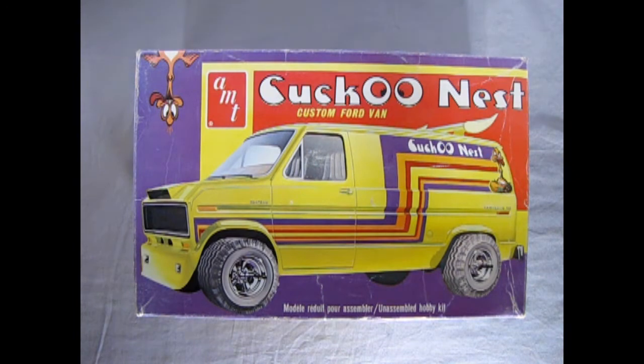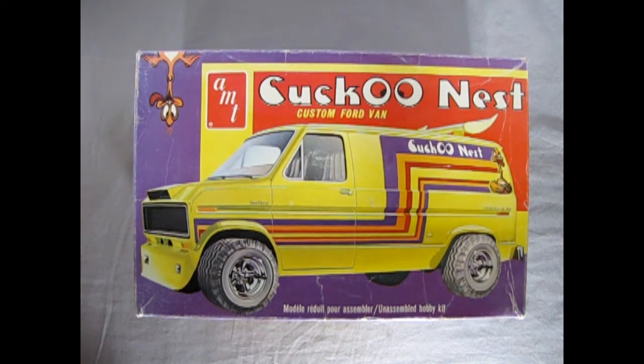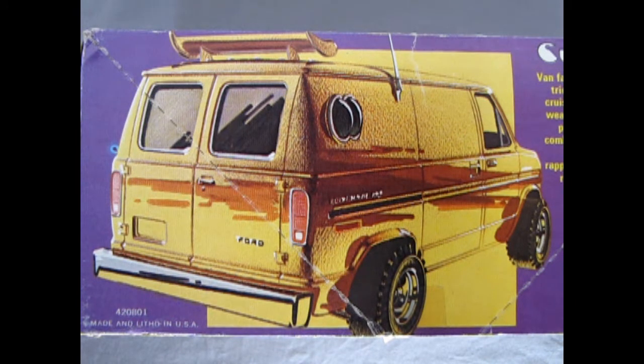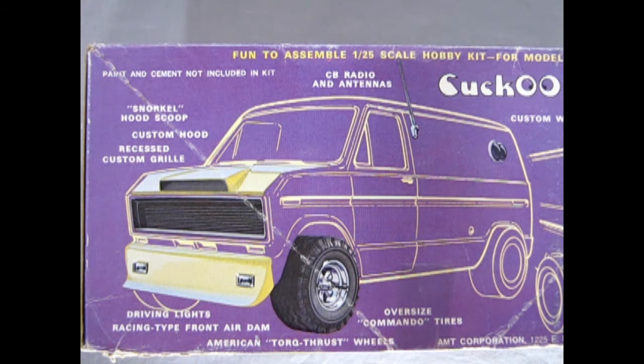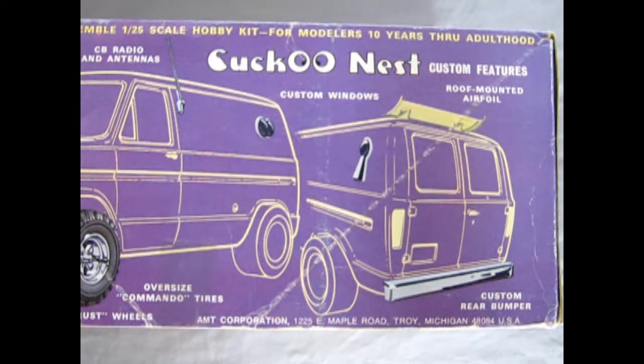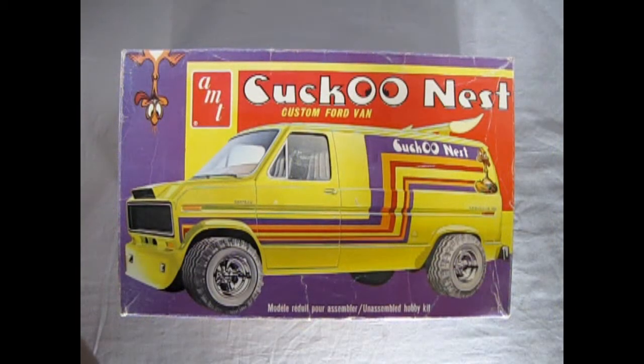Now this again is one of those amazing kits right flashing out of the 70s for you just so you can enjoy it. Van fans! Ford's newest goodie box all tricked out with a cargo of custom gear for cruising in style. It's looking good because it's wearing the latest in macho wheels and tires, peekaboo portholes, a custom hood grille combo and super graphic color decals. There's captain chair buckets, CB radio for wrapping, and a heavy breathing V8 in the engine room. Plus lots more! Ready and waiting! Make this beauty yours! Now!